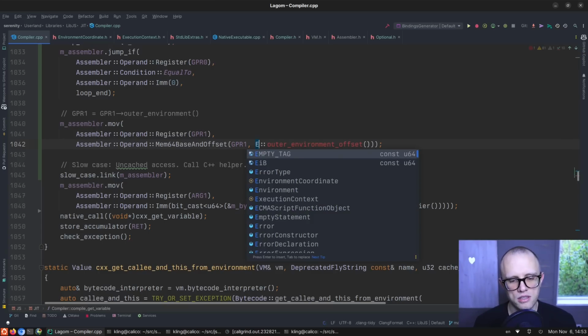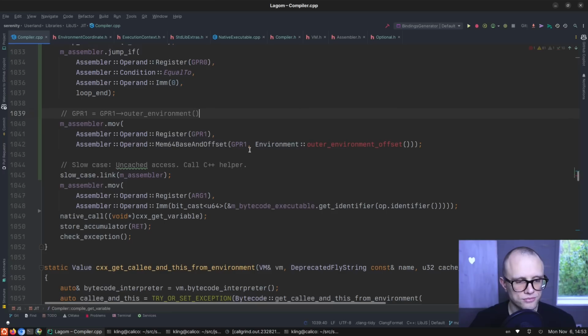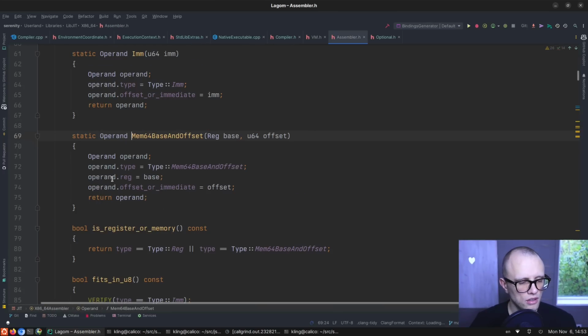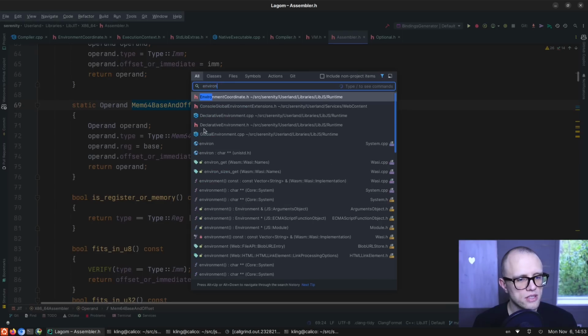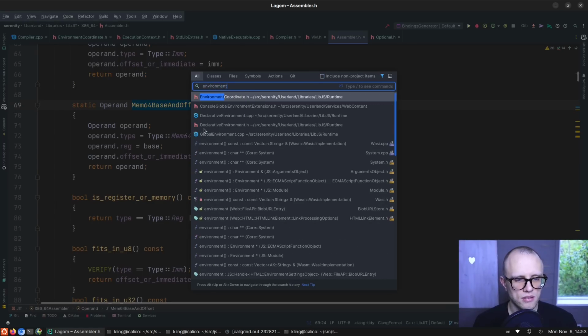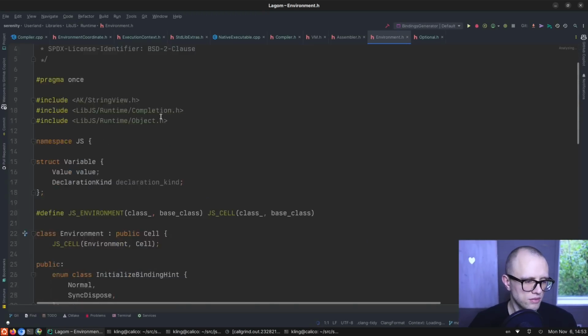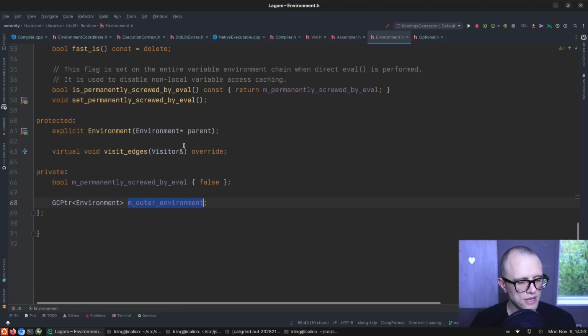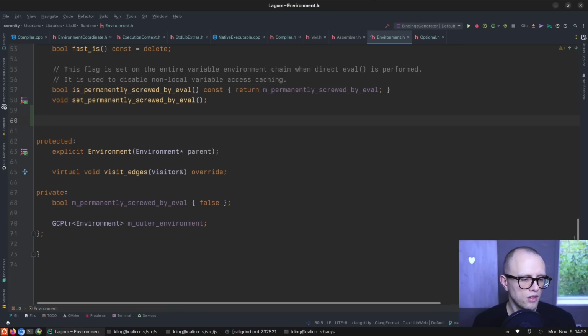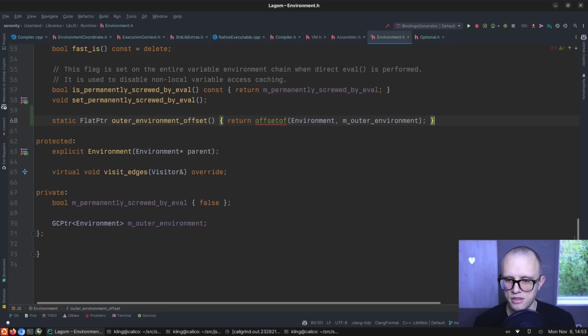So let's see, environment just needs to have a way to access this guy right here. Static flat putter outer environment offset. You're reading my mind, dude. And we can't do that, but we can do that, I bet. Yes. Cool.